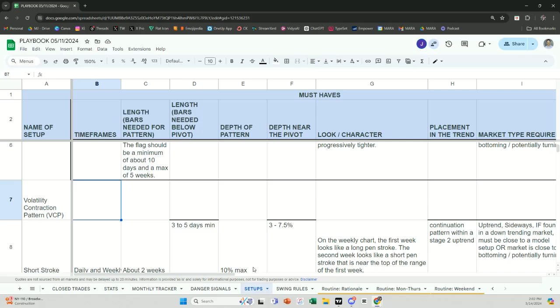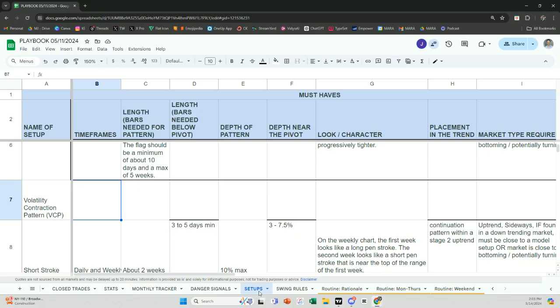If you go into any of the playbooks, you have this tab right down here for setups, and you could go and see the template that's here for each of the different setups that I look at. So I thought it would be a good thing to start to fill this out together, so that you have an idea of how you might want to go off and build something similar for yourself.